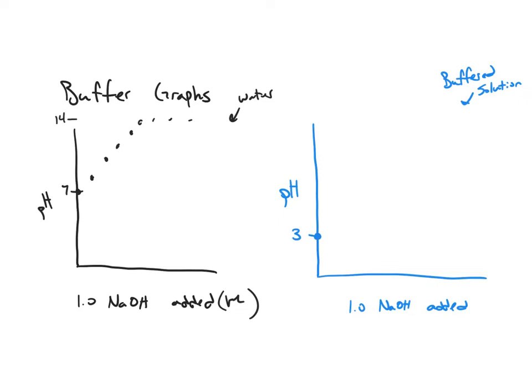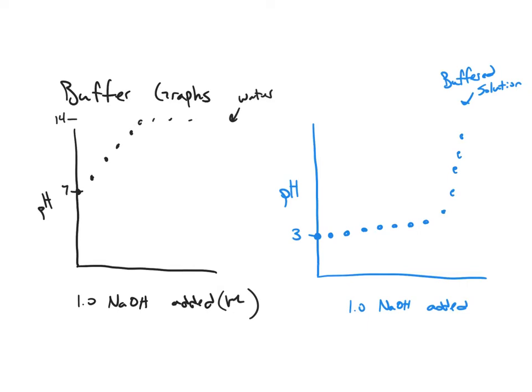Now as you begin to add NaOH, the pH is going to begin to increase, and this buffer will show a gentle, gradual slope. It won't be immediate like you saw with the water. The reason is that in this section of the graph, you're adding base to the buffer and it's reacting with the acid. So you're getting a little bit of an increase in pH, but not drastic like you saw on the other side. But eventually you get to the point where your buffer breaks, and you'll see a drastic increase right around here.